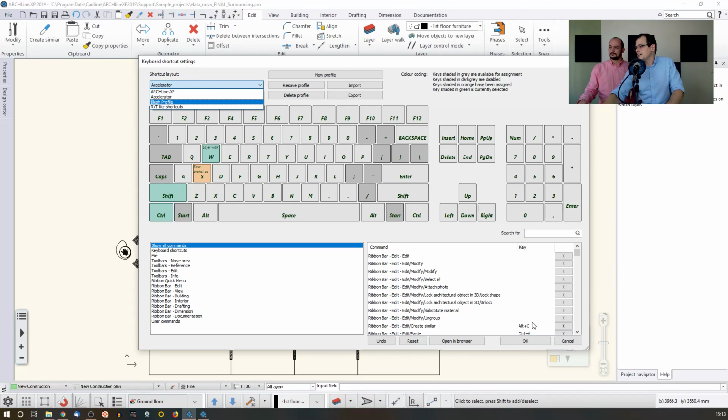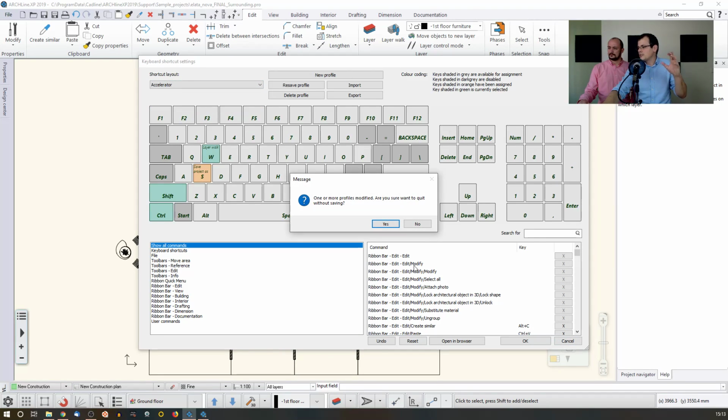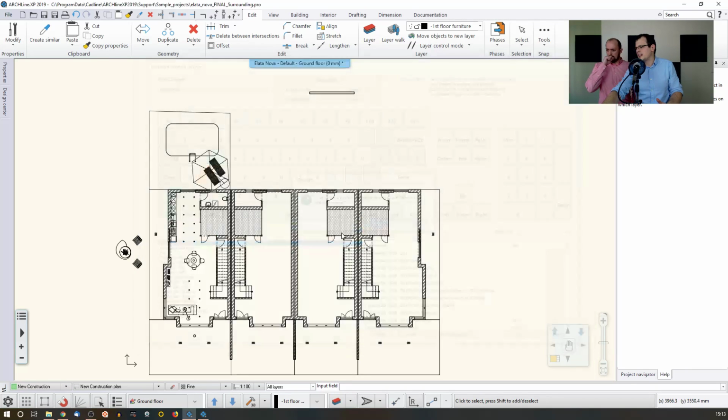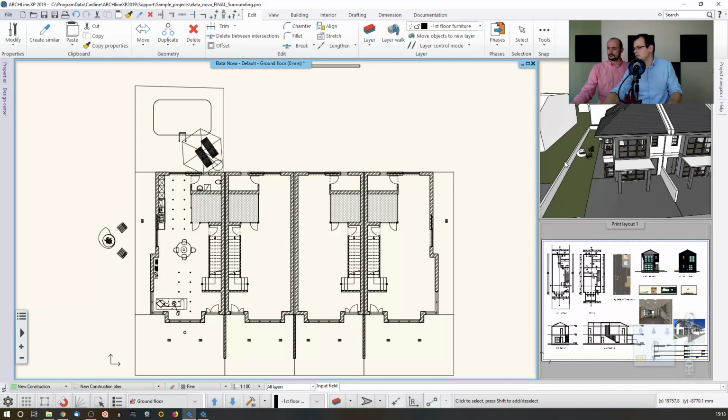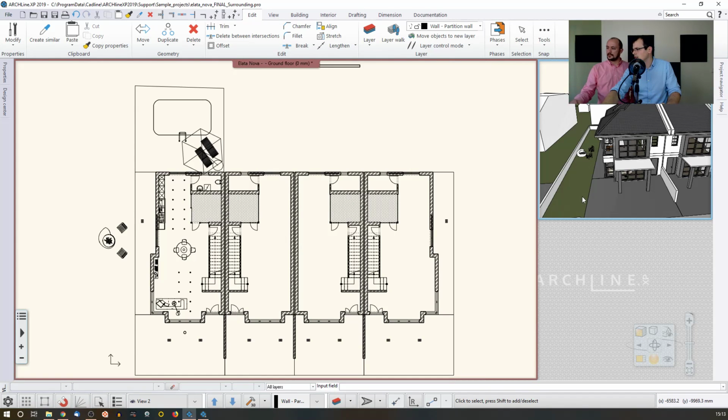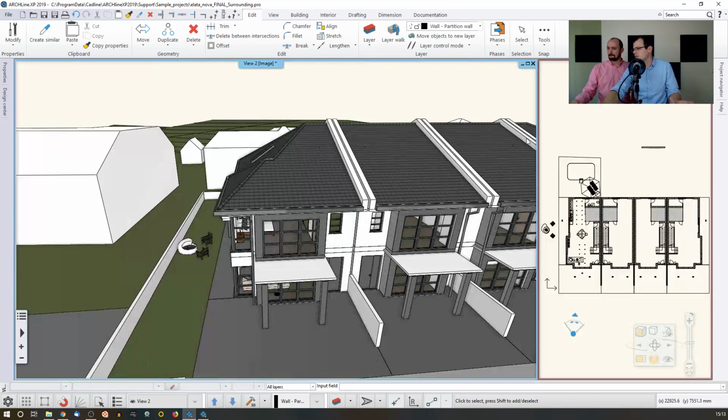Now, here's when we return to the actual design. I don't want to override my profile. I'm just going to unlink this so I can see better what I have to do, and I'm just going to enable the 3D window. I'm disabling the plot layout if you don't mind. We'll use it next time. This is very intuitive. You just customize what you want to see.